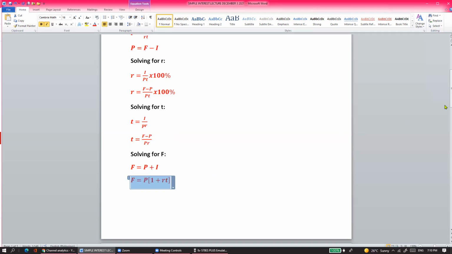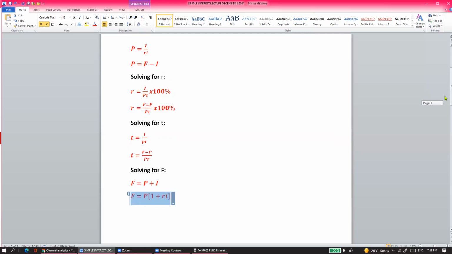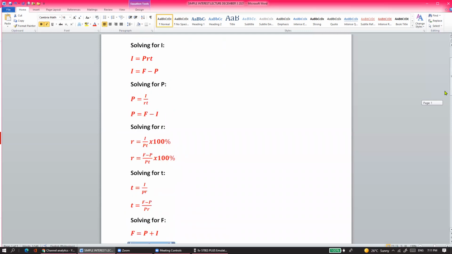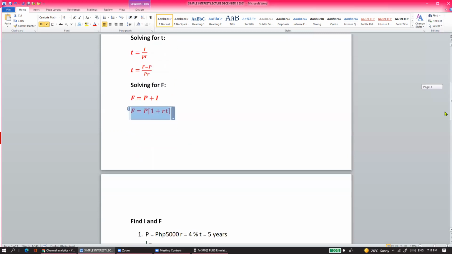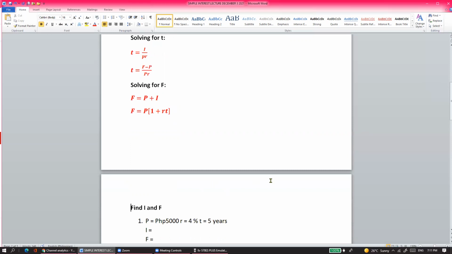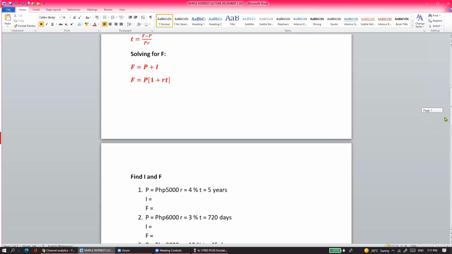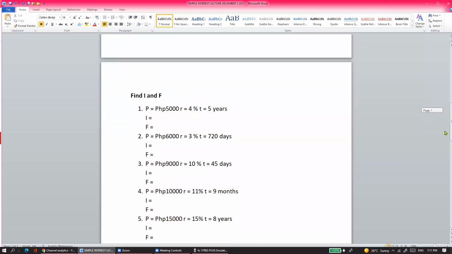So sa madaling salita, yan yung mga formula na kakailanganin mo, anak, no? Kumpleto na yan. Alin namang problem ang ibigay sa iyo ng inyong guro sa inyong mga activities, tingnan mo lang yung mga formula na yan and then aralin mo lang maigi yung use ng calculator mo, mapapadali na lang yung solusyon sa pagsosolve ng mga problem. Now, may ipapakita ko sa iyo, anak, ng mabilisang pagsosolve ng I at saka ng F.